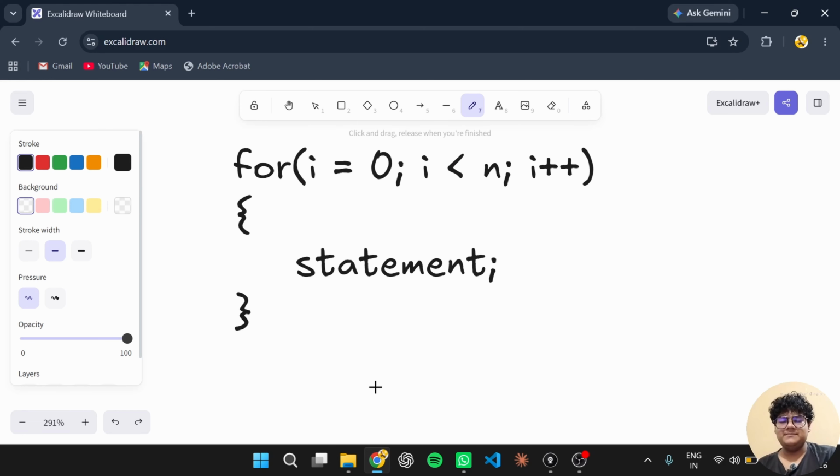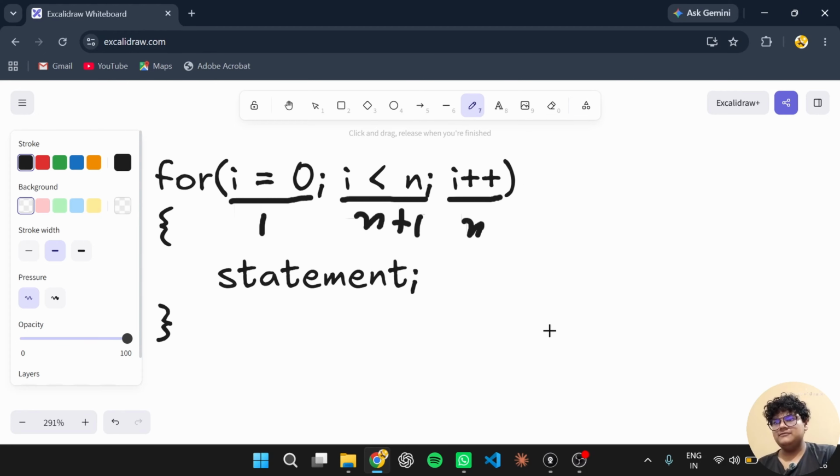So let's say our first example, which is the same example from the previous video. Here we saw that this initialization will run one time, this condition will run for n plus 1 times, and this increment will happen n times. So what we get from here?